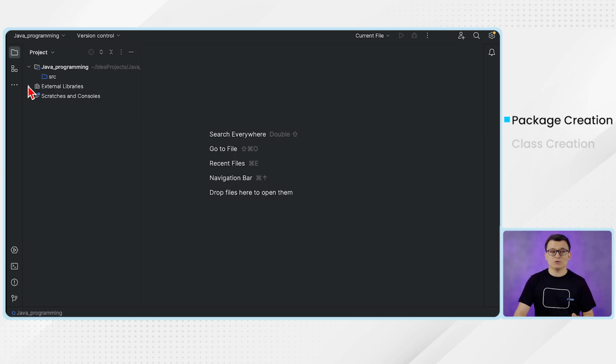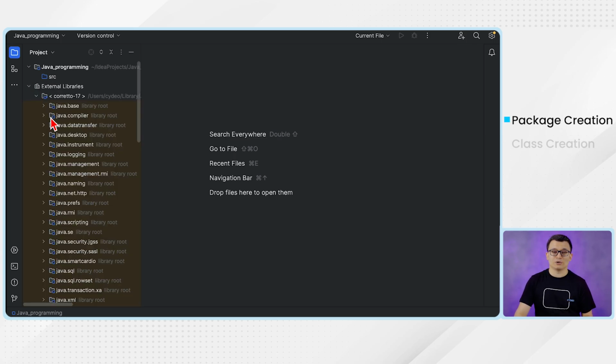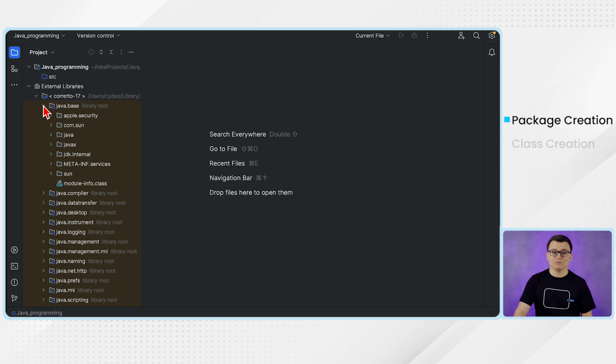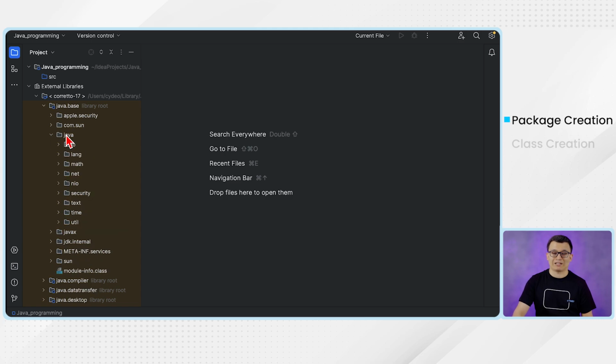Okay, so the built-in packages are already included in your JDK. As soon as you install the JDK it contains some packages. In the JRE system library, we do have some packages. For example, under this JDK, we do have this module called java.base. Under this java.base, we have the java package. Under the java package, we also have lang, io, math, net. All those are built-in packages. Okay, and each of those packages is used for storing Java files.